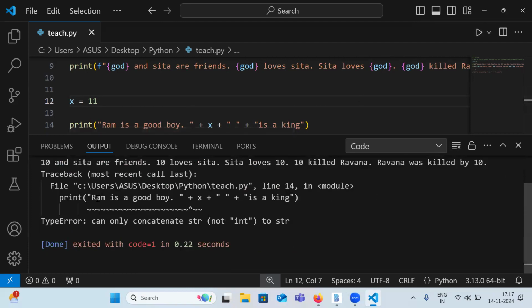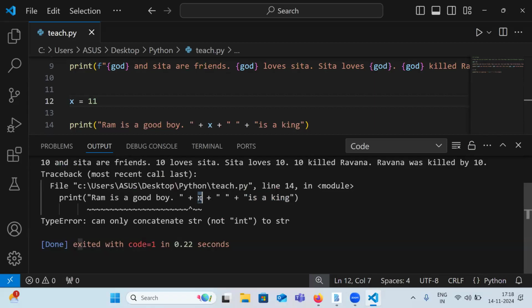it has thrown an error. Ram is a good boy is a kind of string from this particular point to this particular point. It's a clear cut string. Now this space is also a string because it is surrounded with the double quotes, and this particular thing, that is a king, is also a string because it is surrounded with double quotes. But this particular thing, that is X, is not at all a string.